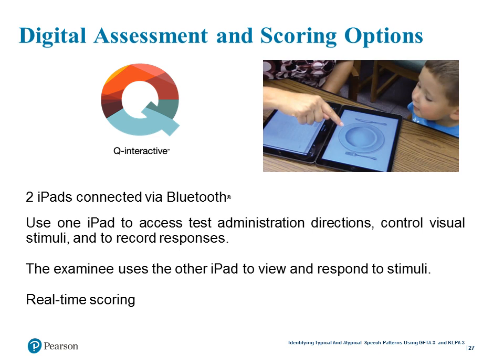One iPad is going to serve as the record form, per se, where you have test administration directions shown. You have control of the visual stimuli, where you're going to be able to scroll from one stimulus to the other, as well as an area to record your responses. The second iPad is the one that faces your examinee, and that iPad is used to view and respond to the stimuli. In other words, it's going to be your easel, or what we call the stimulus book. What's exciting is we have real-time scoring.